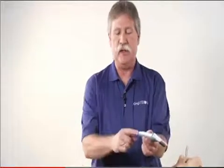It's important to note that because of the electrical connection on the bottom of the display, it is not fully submersible. So in cleaning and disinfecting, make sure that you don't get any liquid into that electrical connection. And in fact, it's best to hold it upright so that as you're applying any solutions, it really has no way of getting in there. We would suggest you use a 4x4 or some sort of wipe that's moistened with either the cleaning or disinfecting solution that we would recommend to just wipe down the device so that you can avoid submersion.